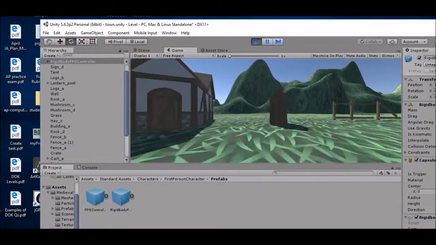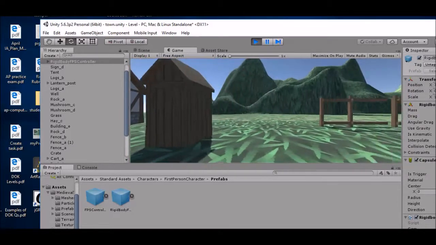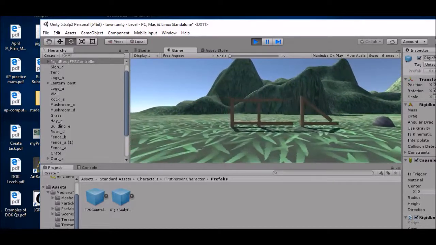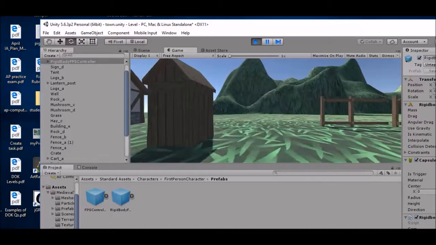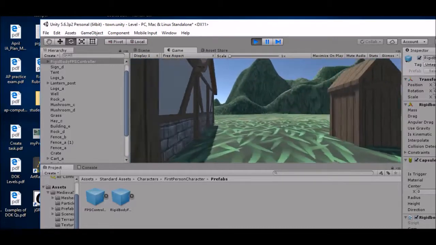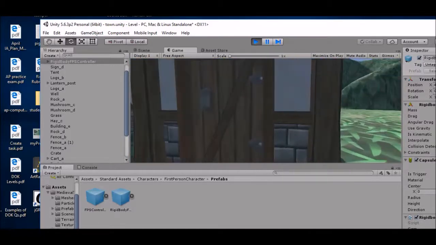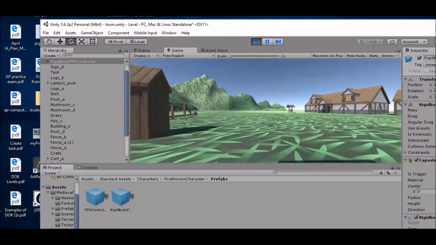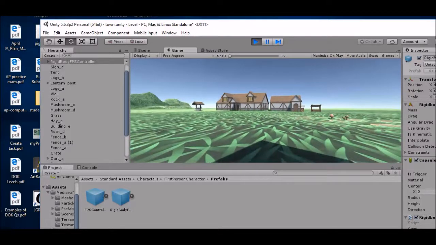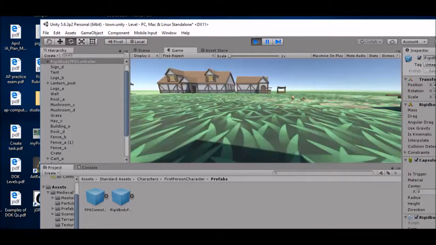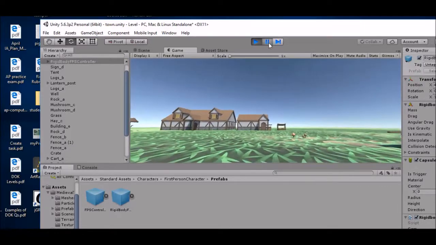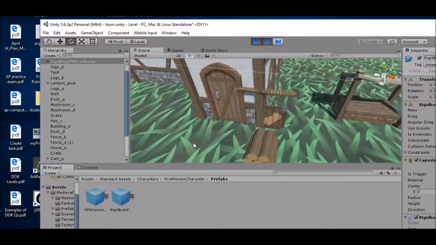And once again, you can add more objects if you like. You can change whatever you like. It's your build, okay? I also can take my mouse and move around with my mouse if I like. So there you go. Once you're finished with exploring, click Escape and stop it, okay? That's all there is to it.